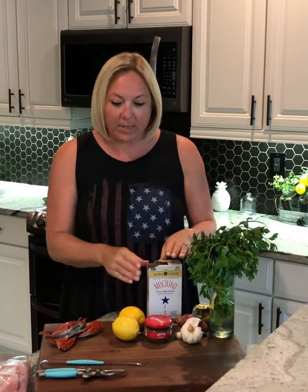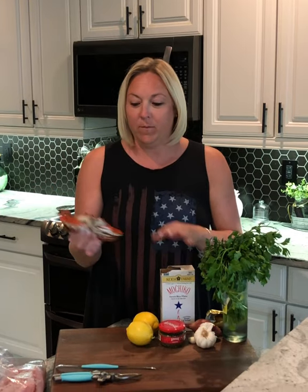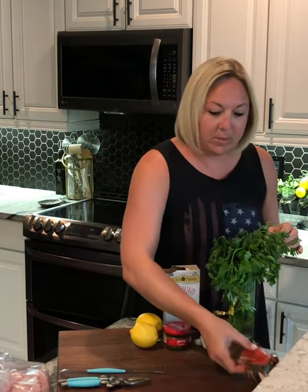We are back from Crystal River. When we go out fishing, we always set a little crab trap to see how many crabs we can get, because it's a really fun way to make crab cakes or crab claws. We caught four this weekend and six last weekend. I wanted to show you how cute those little blue crabs are.